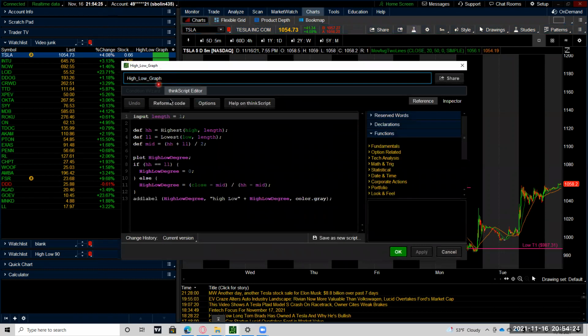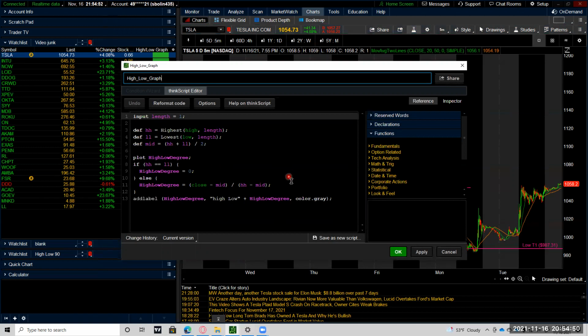Because we can't add spaces. I'm hitting the space bar right now on the name. I can't add a space. We have to use the underscore, okay? If you name it exactly like mine, capital H, capital L, capital G, and then that lower line in there, the underscore, you'll be good to go, okay?